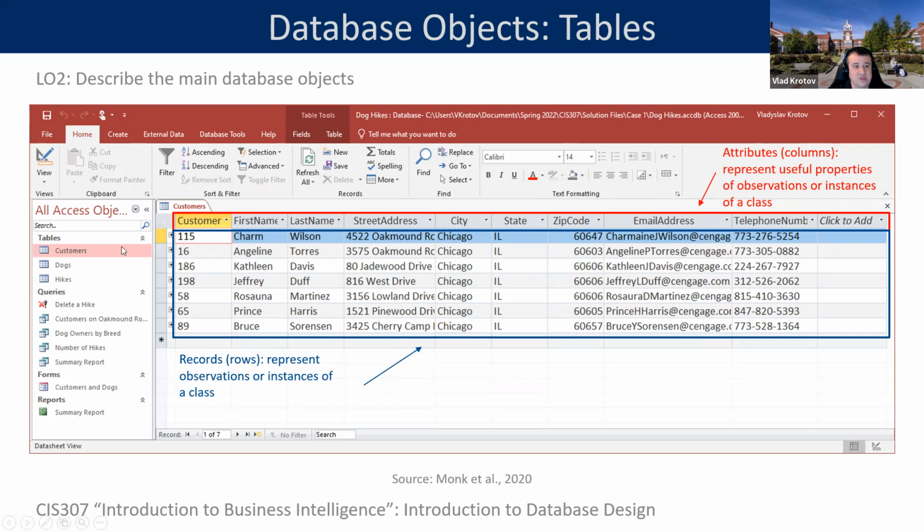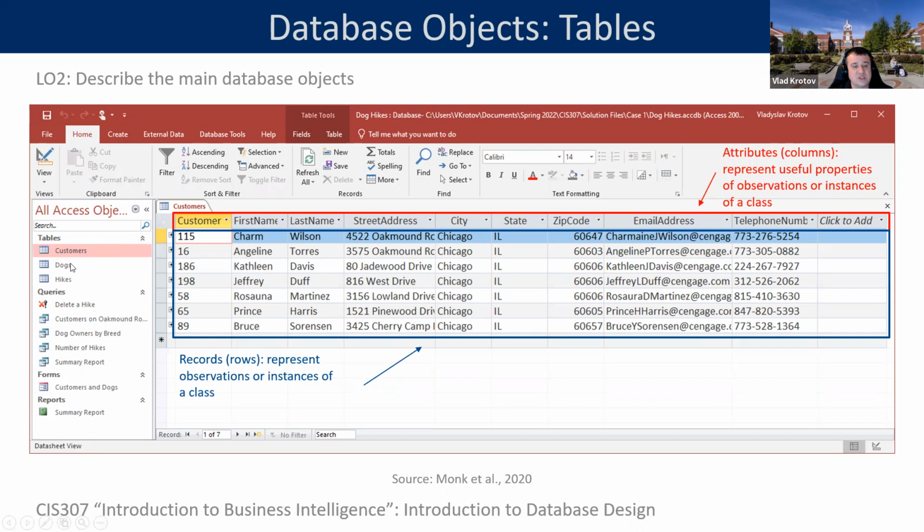For example, if you need to store information about customers, then create a table for customers. Now you may say, well, why don't we create a table that stores information about customers and their dogs? Well, trust me, that's not a good way to put together a database, because you will have problems down the road when it comes to updating or deleting information about dogs while keeping information about customers intact.